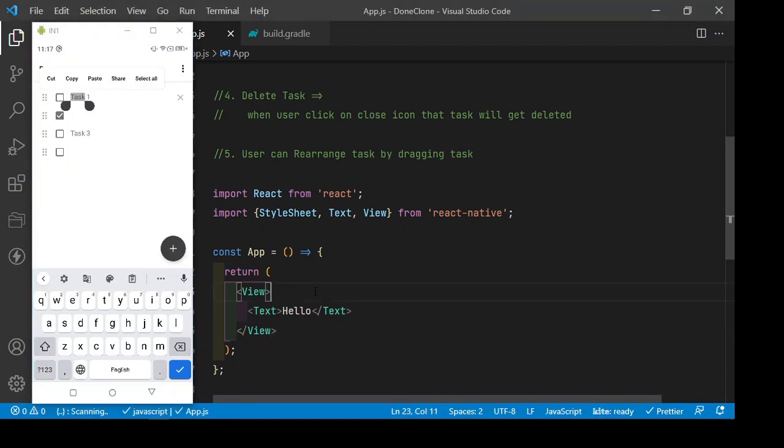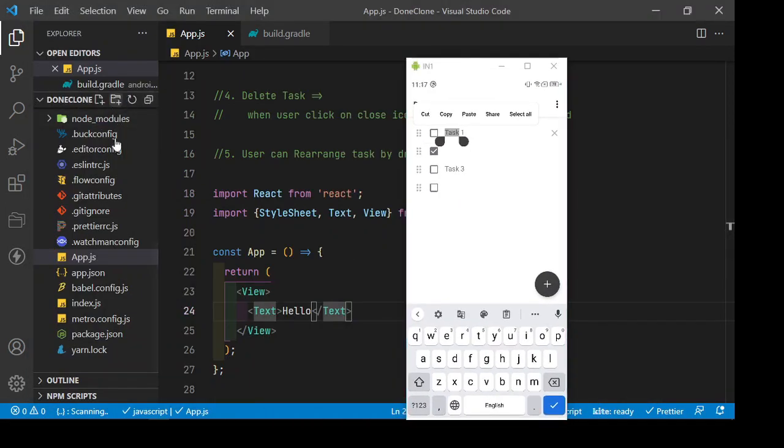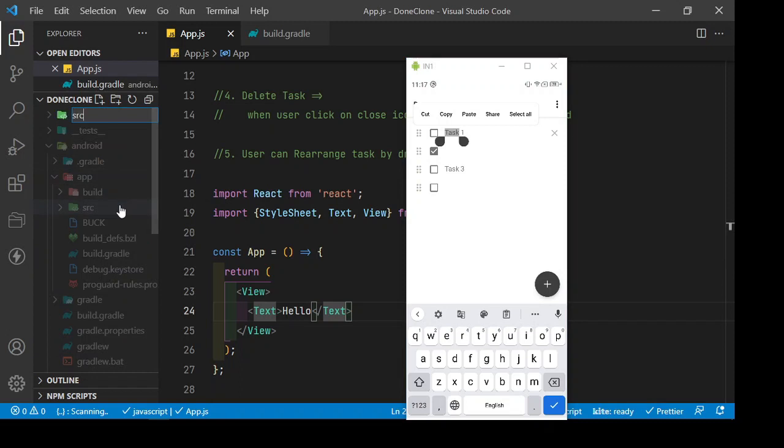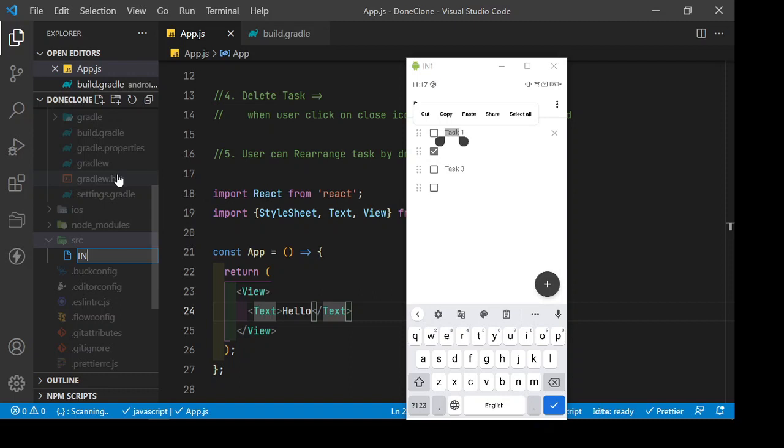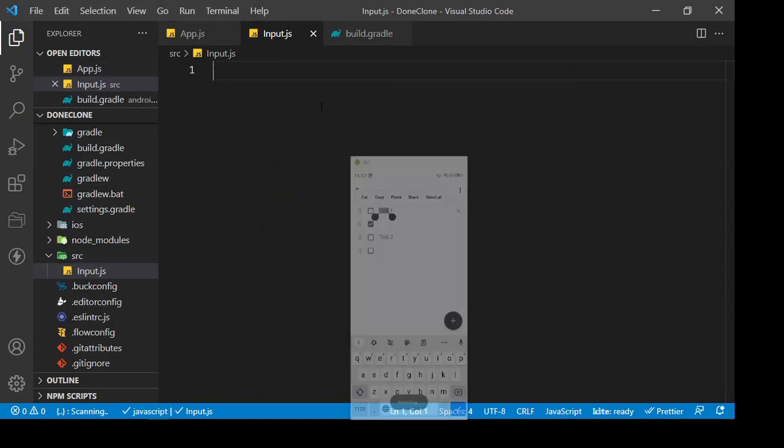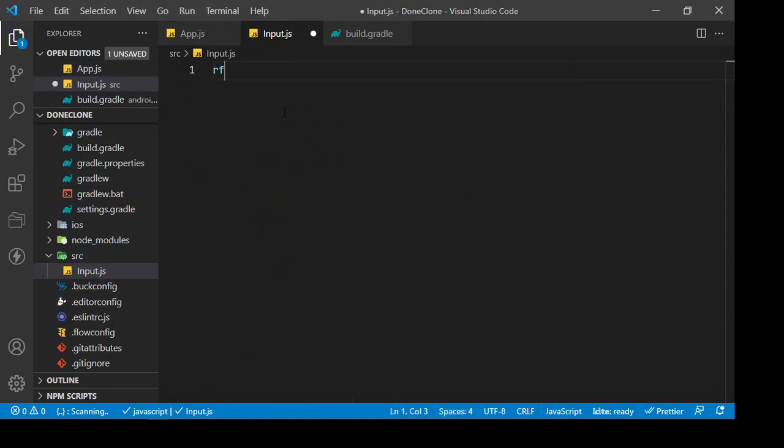So let's try this. First we will start with input. So I will create one folder here as src, and in this I will create input.js. Okay, and I will say rnfs. This is just an extension of VS Code.